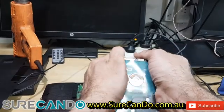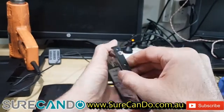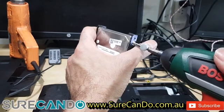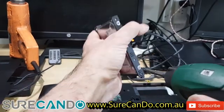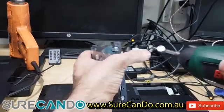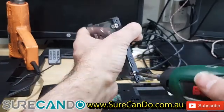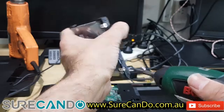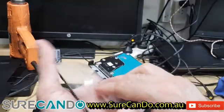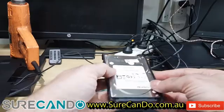mechanical spinning hard drives. Sure, per gigabyte they're cheaper, at least when they're failing. You know when they're failing and you have a chance to do data recovery, whereas with an SSD, if it's failed, it's failed. It's really hard to do data recovery. You just have to pray and hope to have a compatible firmware or some hack tool to get into it. Cool, here we go. So I usually keep it the same way I took it out, so I can put the SSD exactly the same way.